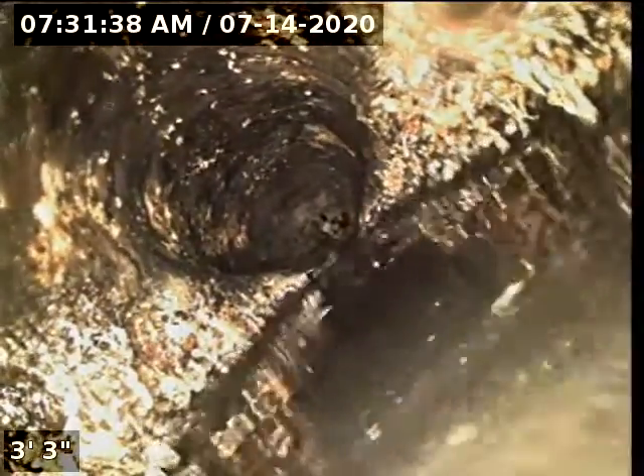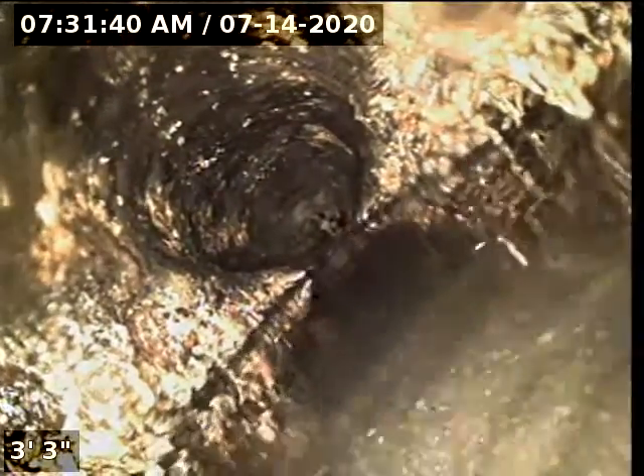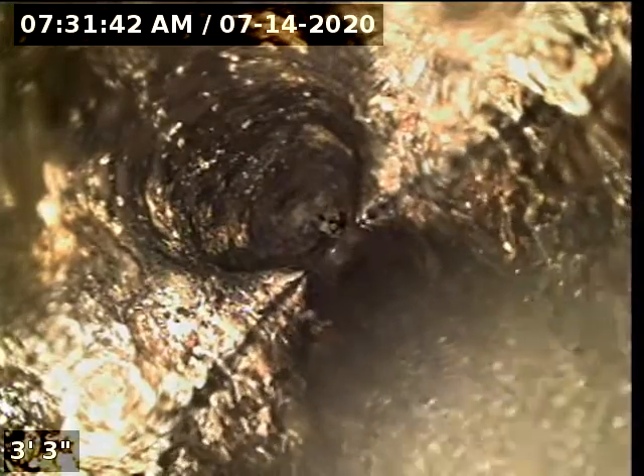2135 Southwest Prairie — at the cleanout vent on the roof right outside the house. You can see the camera goes down into this little separation line. This is Orangeburg piping; you can see it starting to egg-shape right here right outside the house. This switches to cast iron underneath the house.